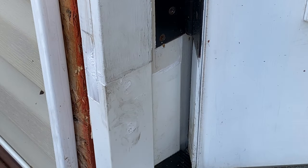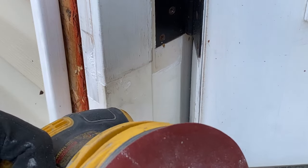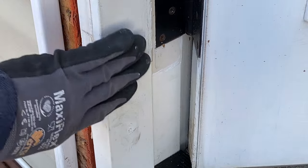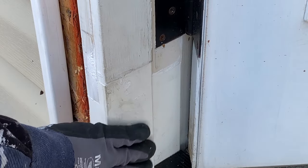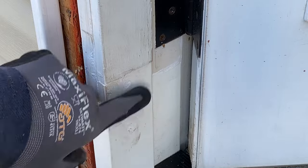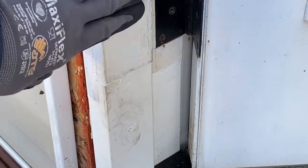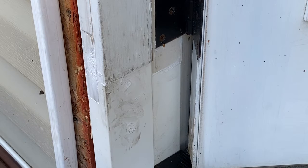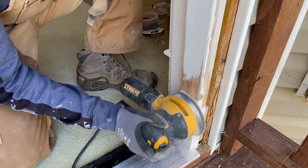I'm going to use a sander here. I'm going to use 220 grit sandpaper and just lightly sand it. I'm not going to go too much into the plastic just because it is plastic and it heats up. I'm not quite sure what that's going to do. So I'm just going to stay on the wood up in this area and try to smooth the joint together.